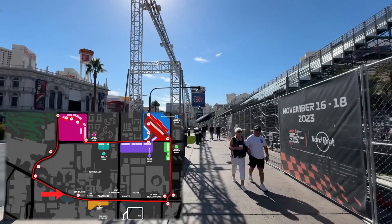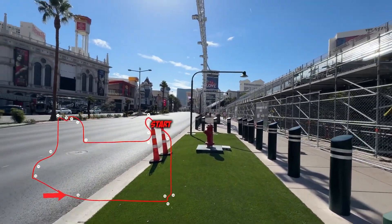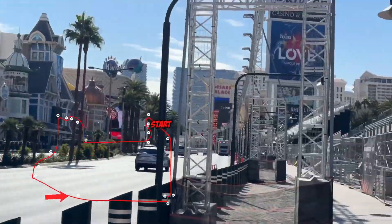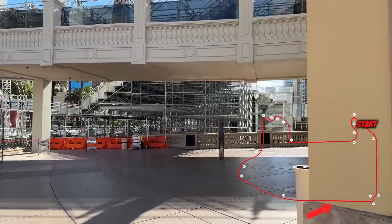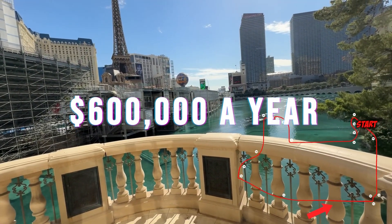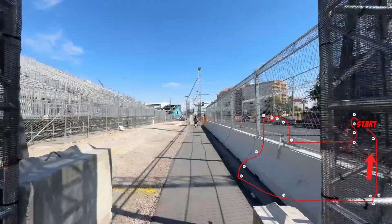After the building was done, they had to add special equipment. Most Formula One tools need European power, so they put electrical transformers in the garages. In Formula One, being fast and precise is important — this is true for building projects too. Las Vegas uses digital tools for building projects, including Bluebeam software for planning. It lets people work together online, makes reviewing plans easier, and saves time and money. With Bluebeam, Las Vegas cut their review process in half and saved $600,000 a year in printing costs. For the racetrack, they needed a special surface so the cars could race well.